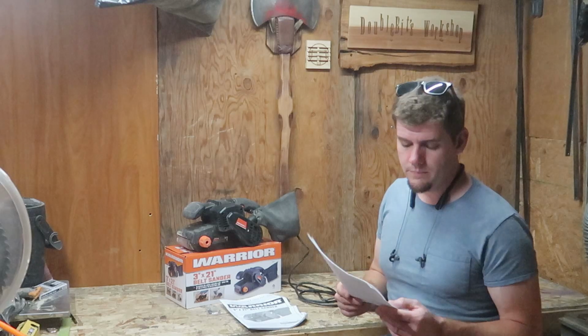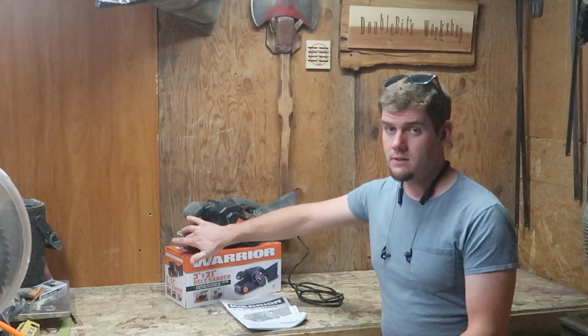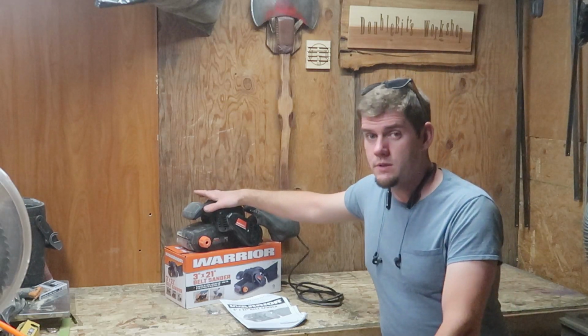Continuing on with pros here for you. This is super easy to use. If you've never used a belt sander before, this is very forgiving. Besides the tracking that you might just want to keep an eye on, the rest of this tool is very user-friendly, and it is pretty much just pull the trigger and go.